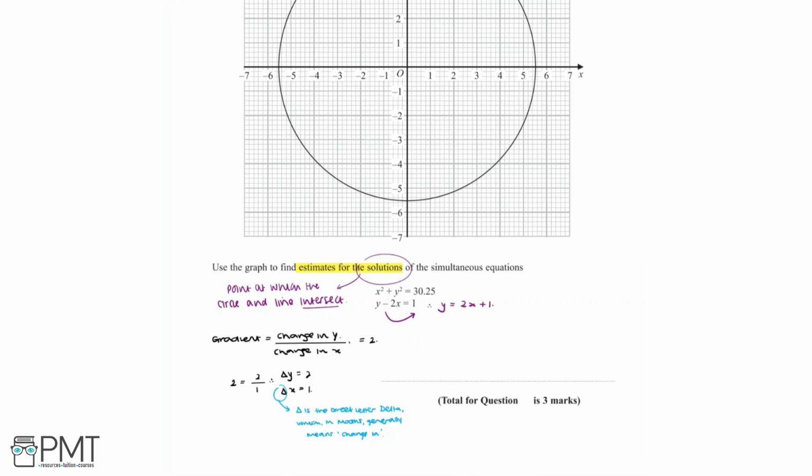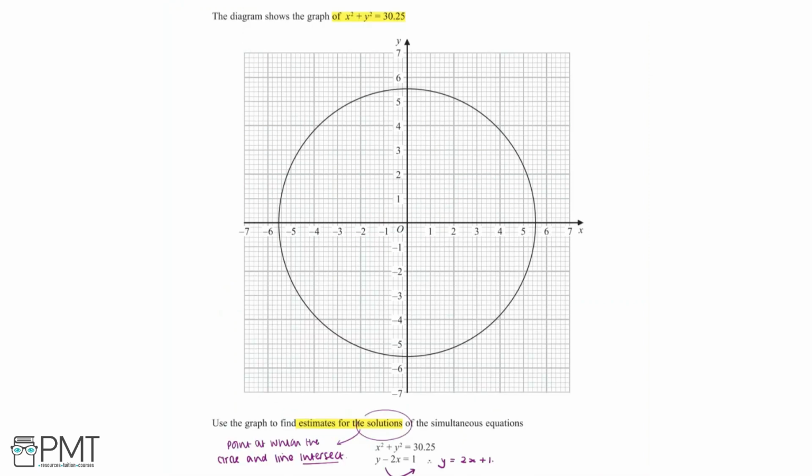Well, now that we really understand what our gradient means, and we have a y-intercept of 1, we can begin to plot this line. We'll start by plotting our y-intercept of 1. Now we said that our gradient is equal to 2, which means that the change in y is equal to 2, and the change in x is equal to 1. And so our change in y of 2 means that our y-coordinates will go up by 2, and our change in x of 1 means that our x-coordinates will go to the right by 1. And so going 2 up and 1 to the right, our new coordinates will be at the point 1, 3.